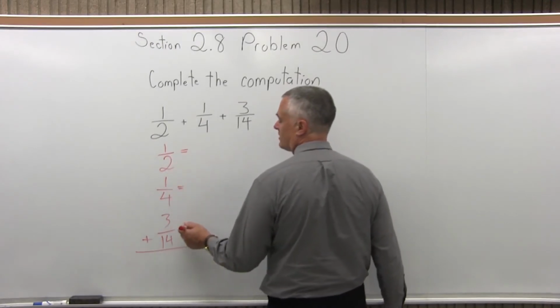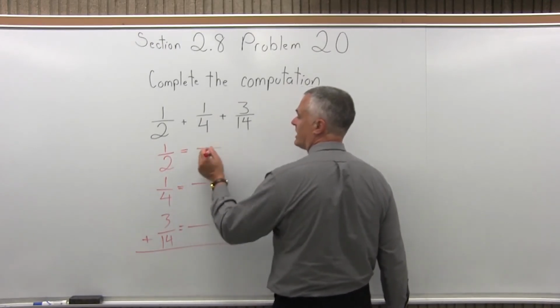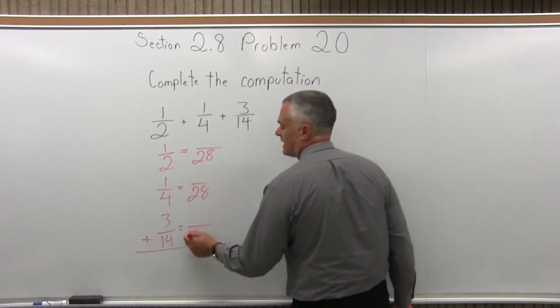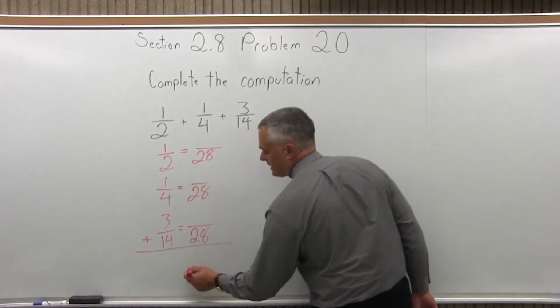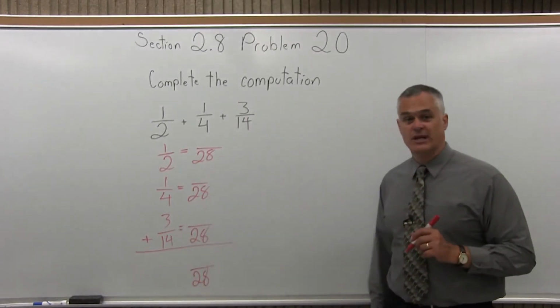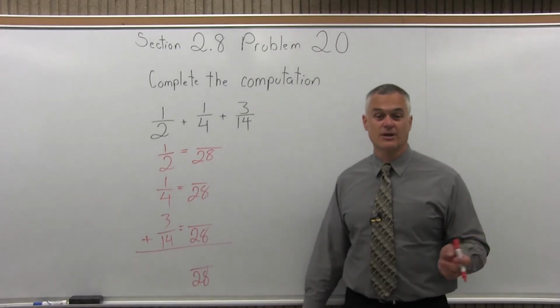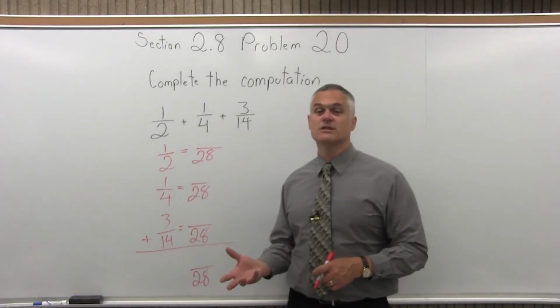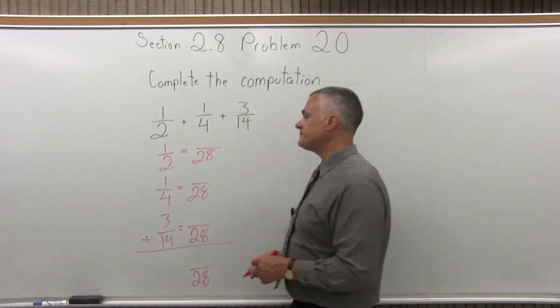So let me make an equivalent fraction next to each of the original fractions, each one having a denominator of 28. And again, once I know my common denominator is 28, I know the denominator for my whole answer will be 28. I know half the answer already. I know the bottom half. So now what I have to do is fill in the numerators to make these fractions equivalent.